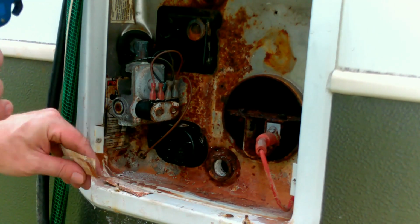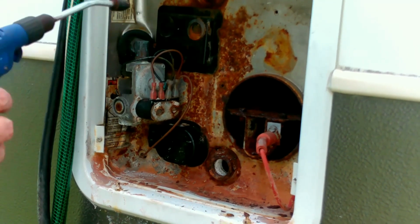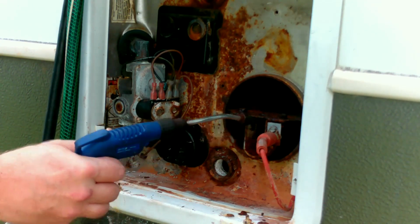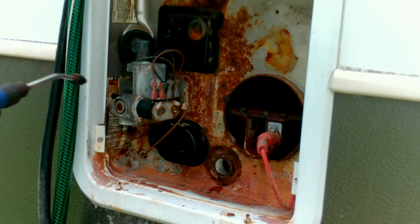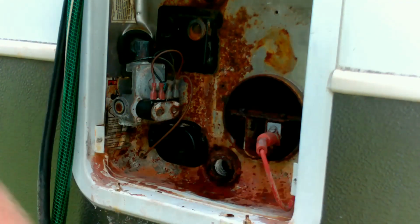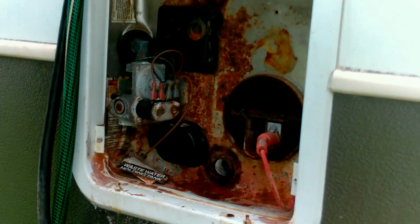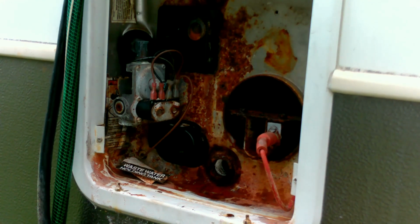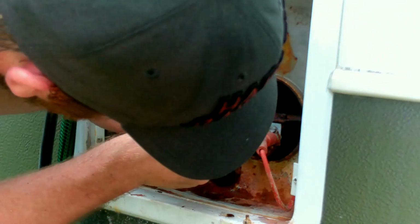Got my stickers here that somebody... I've blown this out before, but then I stripped everything off and it looks like it's easier to get to. And there's still a lot of stuff. Okay, maybe not as much as I thought. All right, so it's all rusty like that because of the pressure valve leaking. The other thing is I had to redo the shape of this thing. So, let's see if we can get it all in there. Make sure to get this in so we know we're all lined up where we need to be.